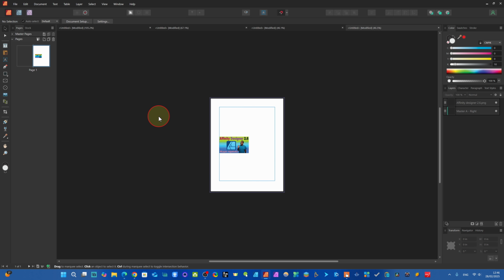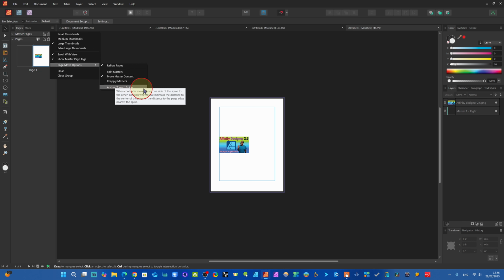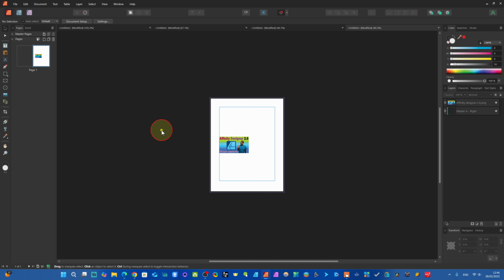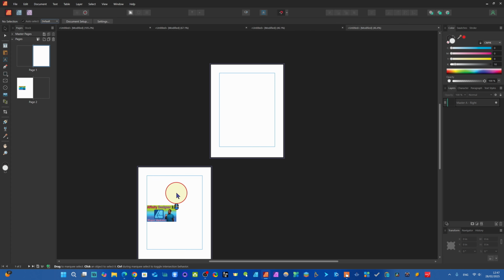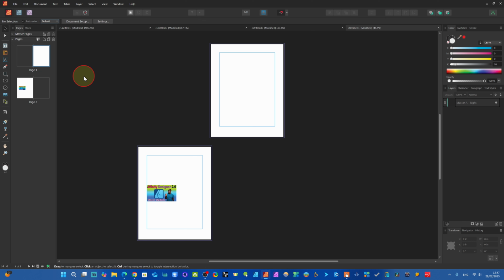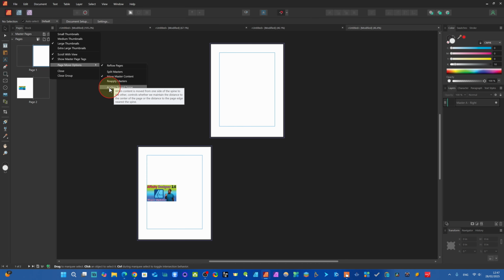If you don't want to use this, you have to come here again, to the page move option, and you can switch it off here. Now we have switched off this anchor towards spine, and when we add anything, it will not move. So we come here and add one page before, reflow pages, okay. You see it has not moved. See, it has not moved. So in this way it works. It's a very small feature, but it's a very useful feature for professionals. If you don't want to use it, just unclick from here. If I want to use it, just click from here.